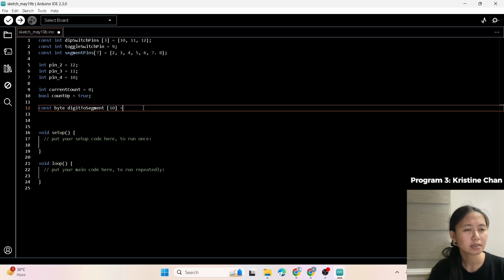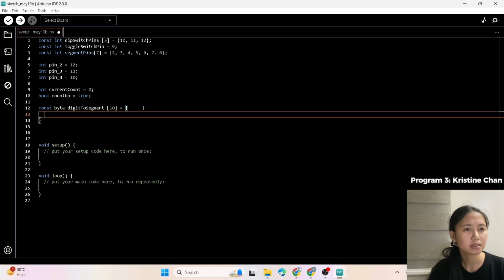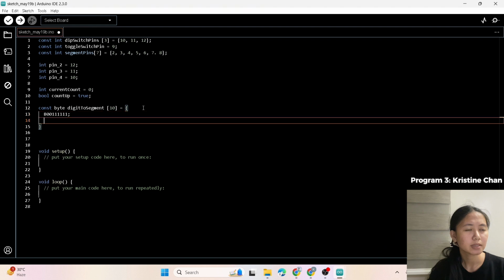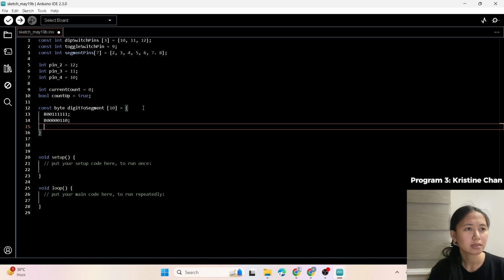Binary numbers for 0, B00111111. Next is B00000110.